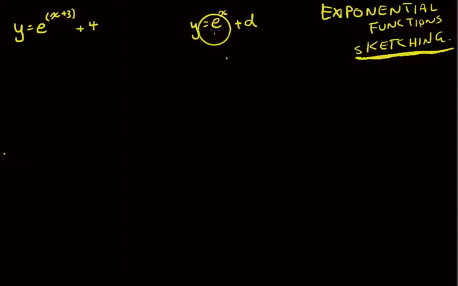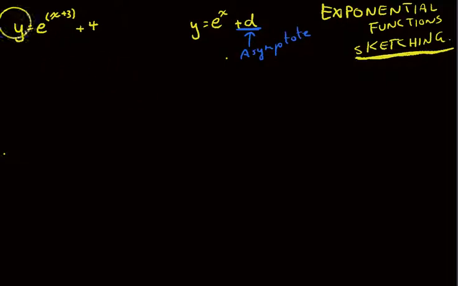So we've got y equals e to the x plus d. I've just written a very, very simple general form here. We can put plus c's in here and b and a's everywhere, but I just wanted us to focus on this plus d for now. You've got your exponential function and something on the end. That something on the end is going to determine where the asymptote is. That's the point at which the graph gets closer and closer and closer, but never ever touches. So our d value is going to represent our asymptote. That's really all the information you need to be able to sketch any kind of exponential function.